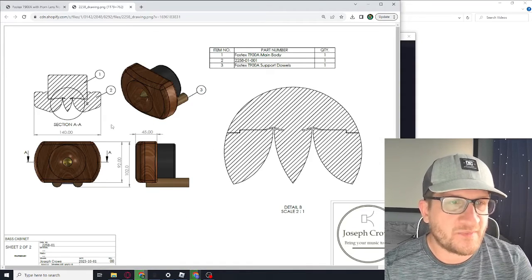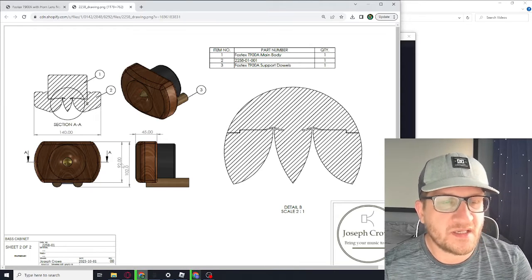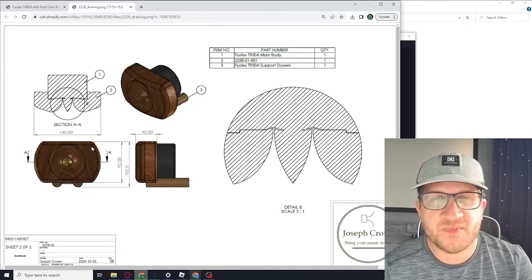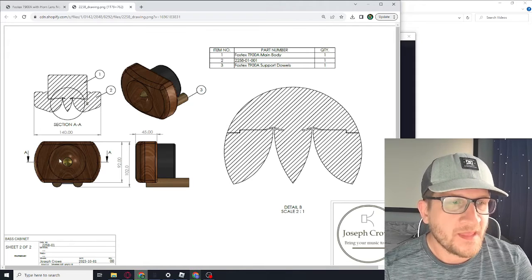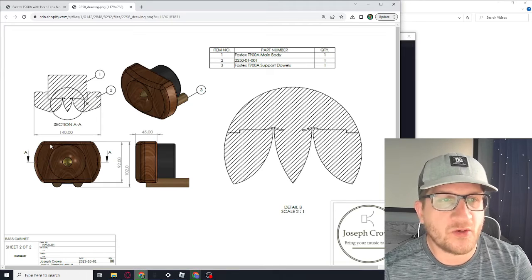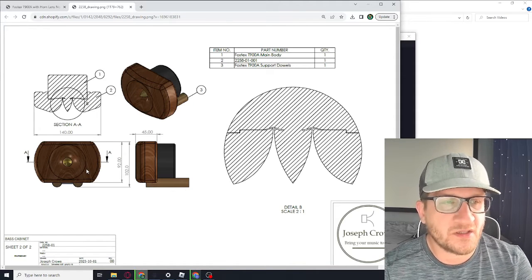I'm just going to open up the drawing here so you can see the overall size of the tweeter. It's 92 millimeters by 140 millimeters wide, so it's about twice the size of the horn lens that we had made for the T96A. The idea here, again, with similar design goals, is to distribute the edge diffraction around the perimeter of the body of the tweeter so that you avoid that circular shape.